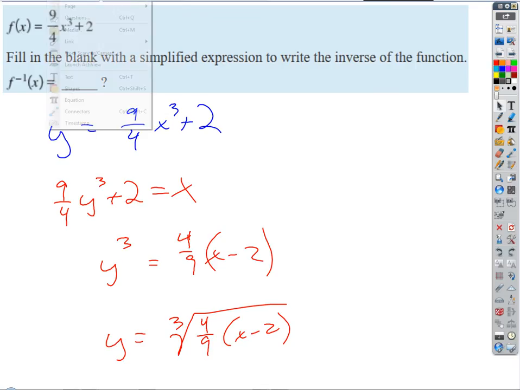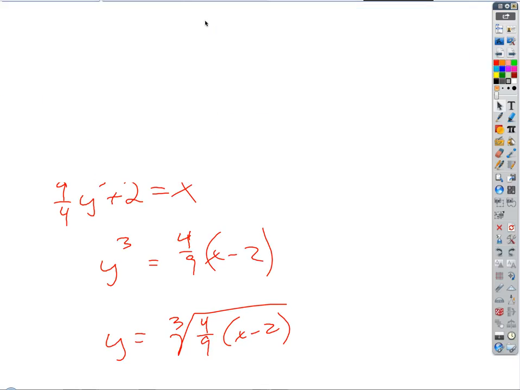Okay. Quick review. We're going to go back and think about some stuff that we did earlier in the year. Let's look at the graphs of some really simple power functions, just simple cubic functions and simple quadratic functions. Let's take the parent function f of x equals x squared, and we're going to tweak that a little bit, right? What does the parent function look like? What is the graph of x squared? It looks like that, doesn't it?